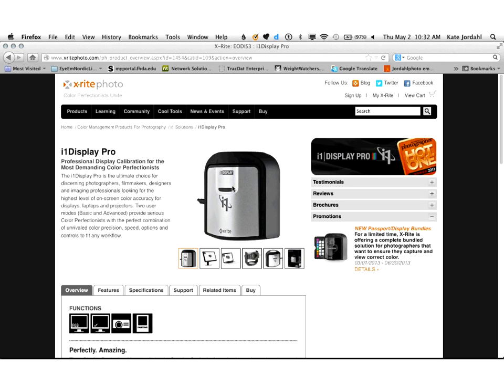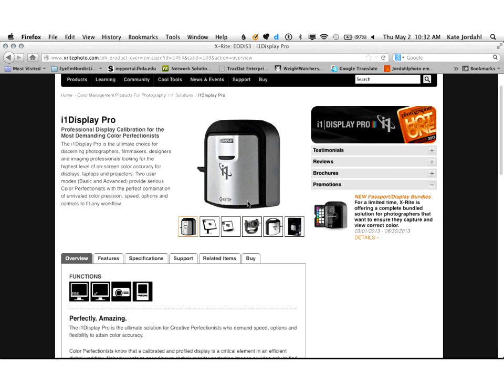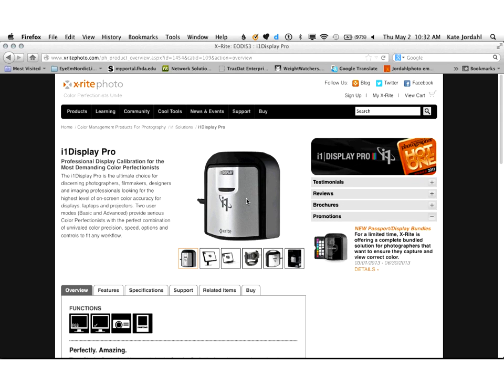But that being said, this is a very good solution in that it will adjust your monitor as the light in the room changes.